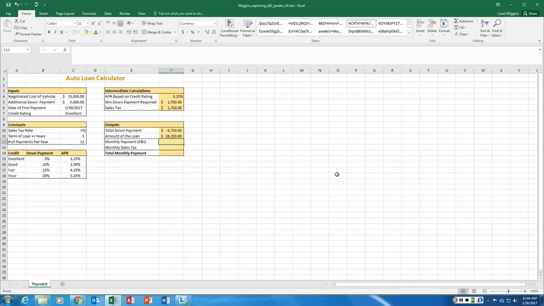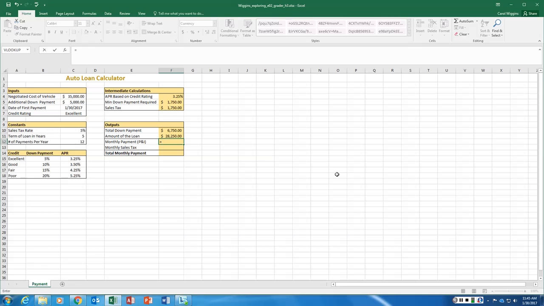Cell F12, we are going to use the PMT function. Excel has built into it a payment function that uses the monthly payments, interest, and the number of payments that you're going to be making to calculate what your monthly payment is, because it's always going to be principal plus interest. And if you want to maintain a standard monthly payment, then it fluctuates a little bit. So this formula calculates all of that out for you so that you have a standard monthly payment for the entire period of your loan. So this is a function.